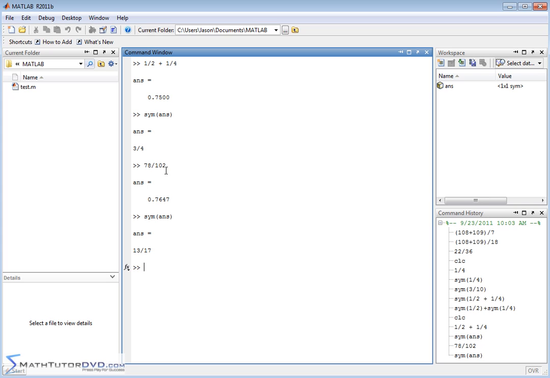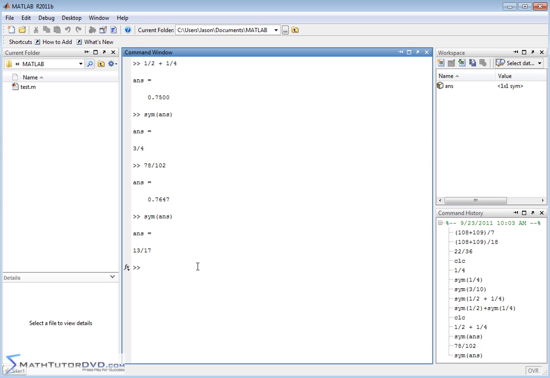So somehow MATLAB is smart enough, and I have to say it's pretty slick, when it does a numeric division like this, it gives us an answer, and there may be more decimal spots past the 4 digits that are being displayed to us. We'll talk about precision and displaying precision in a little bit. But somehow it captures a more fundamental representation of this division inside of itself. And if you ask to convert the answer to a symbol, it has enough information to go back and reconstruct everything and give you a fraction.